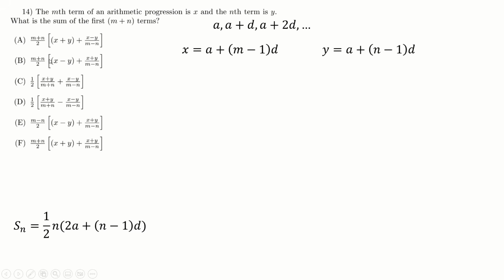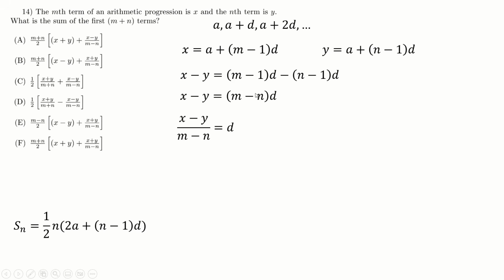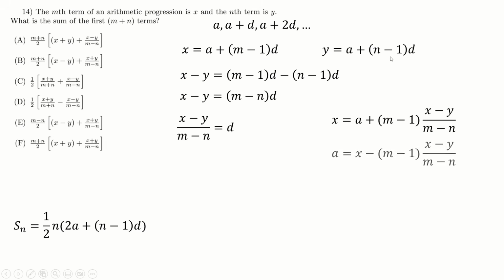Now none of these equations have a or d in them. So we need to get rid of a and d from these things. If we just do this one minus this one, we can clearly get rid of the a. And then I think I rearrange this a little bit here because these minus d and plus d cancel. Of course, then rearrange for d. And then I think what I did was I put the d into this equation for x. So this d has just gone into there. And I think I've done the same thing for y.